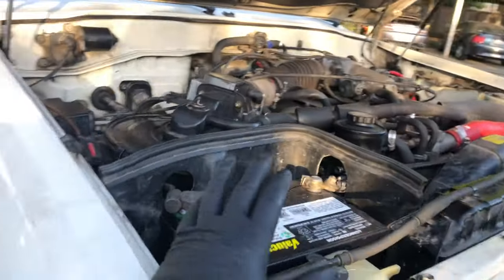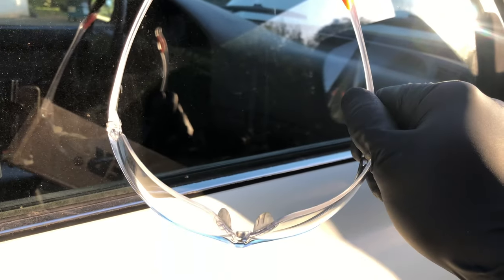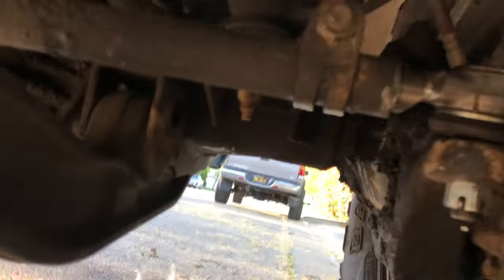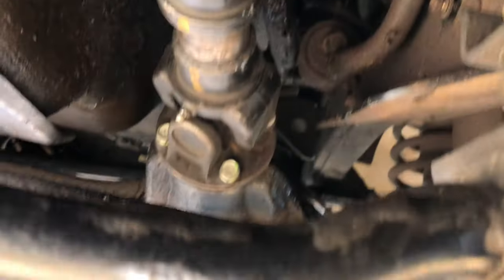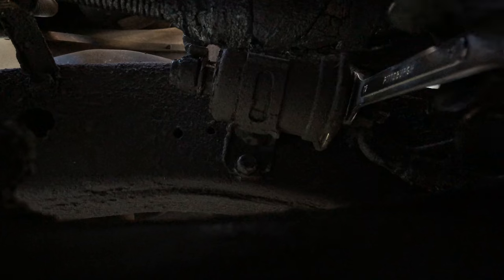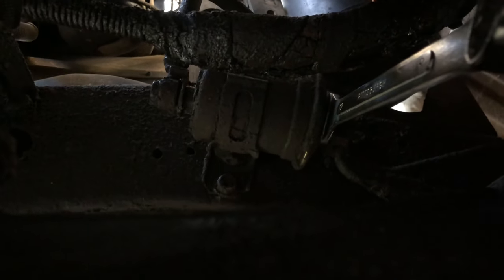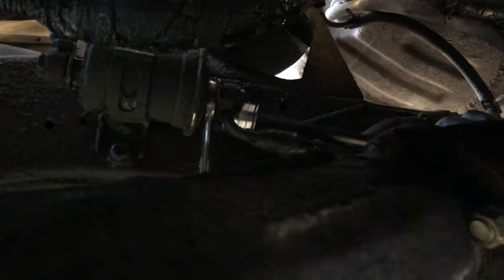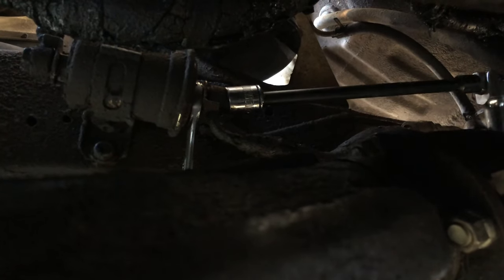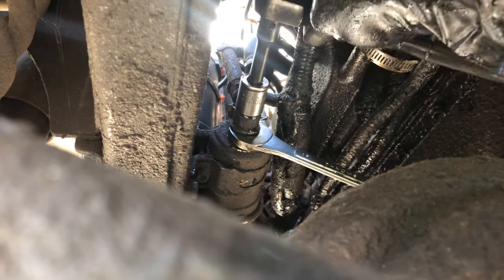Because it's early morning and hard to see, I'm going to open up my hood so there's nice light and I can get a good camera view. You definitely need safety glasses — go buy yourself a pair. Let's get under again and I'll show you the position of the fuel filter. It's right on the passenger side, attached to the frame towards the front of the axle. We're going to get our 19 millimeter right on that fuel filter, and then the 17 millimeter where the hose connects and unscrew that bolt. This was basically the hardest part — unscrewing the bolt. My Land Cruiser is 30 years old and I don't think this has ever been changed.